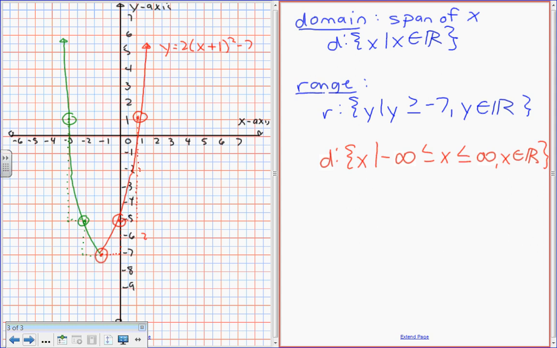Question? For the test, do we have to do that? Yes. If you do it in English, you'll lose half a mark. There'll be 1 mark for the domain, 1 mark for the range. If you just say x is anything, you get half a mark. If you give it to me like this, you get a full mark. If you say y is bigger than -7, you get half a mark. If you give it to me like that, you get a full mark. All right? Okay. Don't stress out, you can do it.